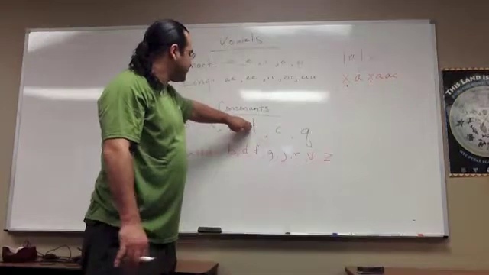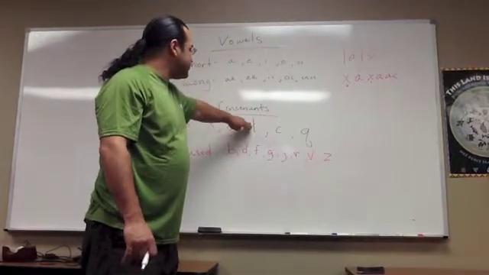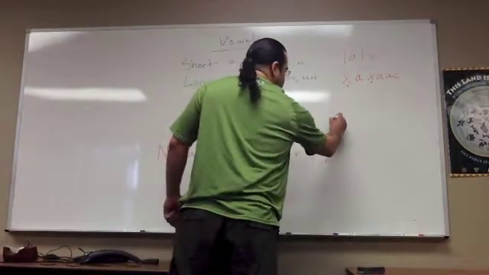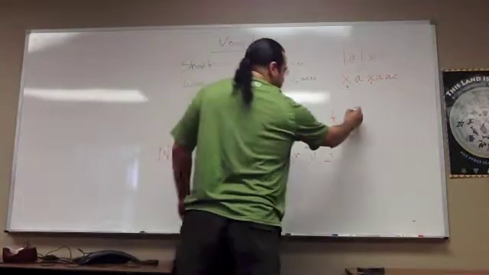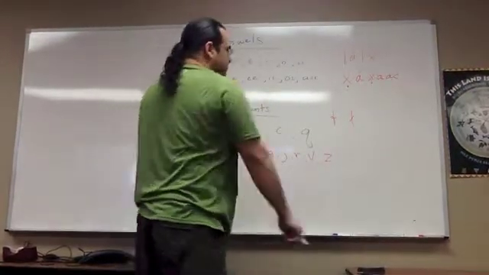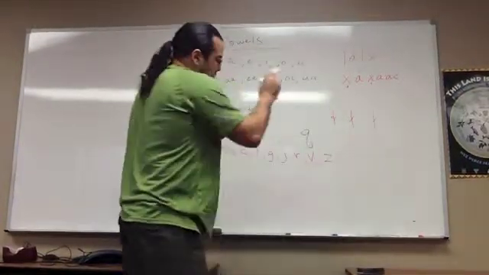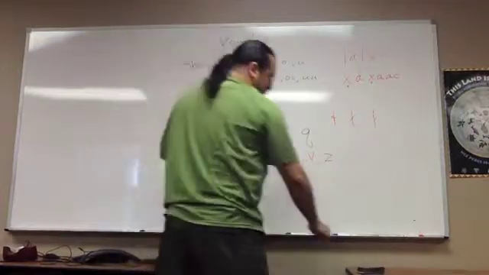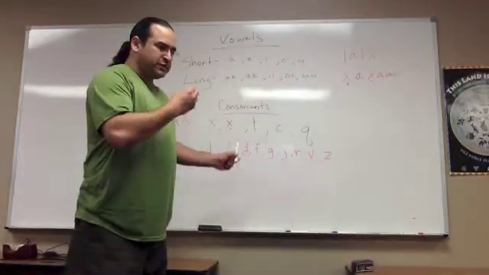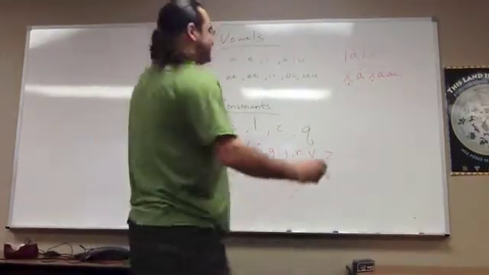We have the aspirated L, what this is called. And you might see this in different ways. It could be an L with a little loop-de-loop there, or it could have a squiggly line through it. Typically we use this one, so it's just a regular L with a diagonal line through it. You have to be careful and try not to make it look like a T, because we do have a T. You kind of have to push air out the side of your mouth. So we have words like slap, slap.